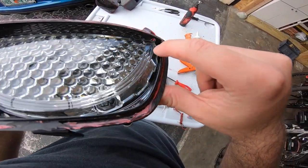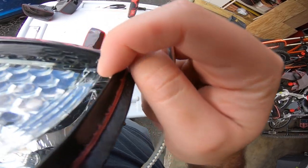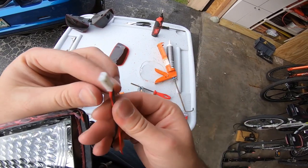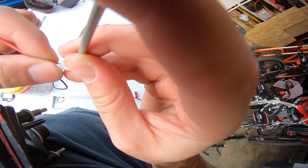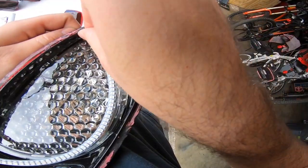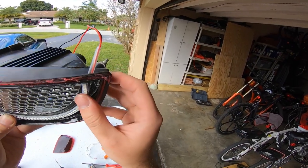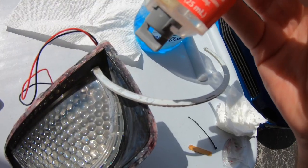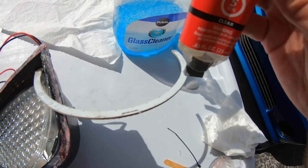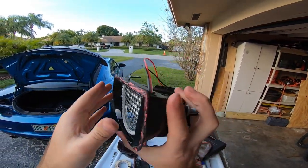Okay, the hole is drilled — it's a little to the right but the cable has wiggle room. What you want to do is get the little cables, pop the little pin like an earring, just enough so it unhinges, then pass the cables through — red or black first, it doesn't matter. The size of the hole is fine as long as you cover it with silicone adhesive sealant so nothing gets in. Now put the epoxy in little dabs around the entire LED strip and go ahead and put it in place — it's nicely taped and not going anywhere.